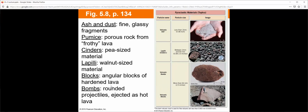And this pyroclastic material depends a lot on, again, where the volcano is erupting, how the volcano is erupting, and what the volcano is made out of. It can vary greatly from volcanic ash, which is essentially an ash, right, to small cinders, small chunks of rock flying, to big chunks of rock flying. You can get things the size of small vehicles being shot into the air, and well, you don't want to be below them when they land, right? These are called bombs usually, or blocks technically, but usually we refer to them as bombs. And that's, right, very large. You get hit by a volcanic bomb, you're not happy about it.